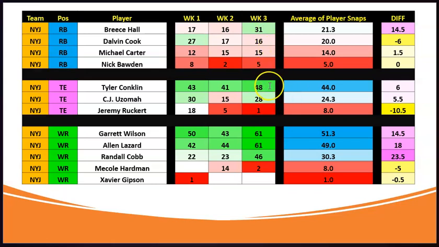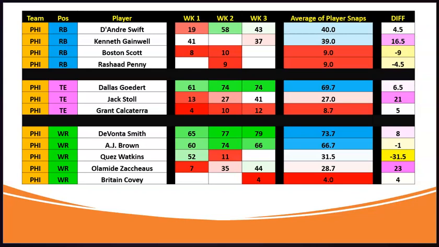Conklin, 48. It's about what it's going to be. Wilson, Lazard, and Cobb actually got some play last week. I don't know how this is going to go. I guess, to me, Wilson's the talent, the only one to have. I just hate to see these other ones almost as much as him. Let's see, did I miss somebody here?